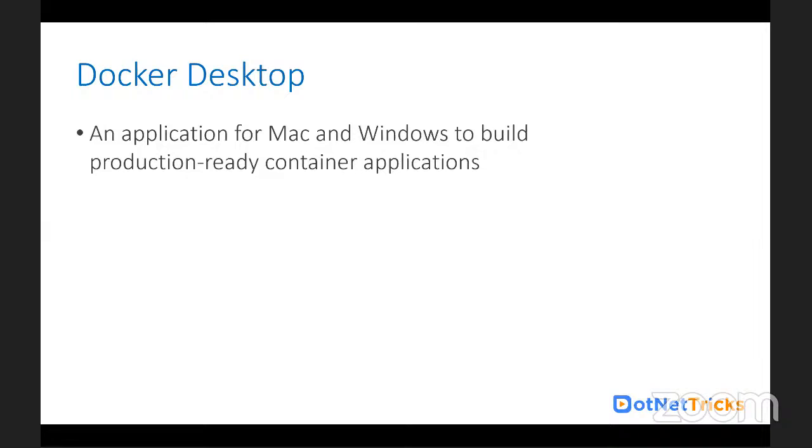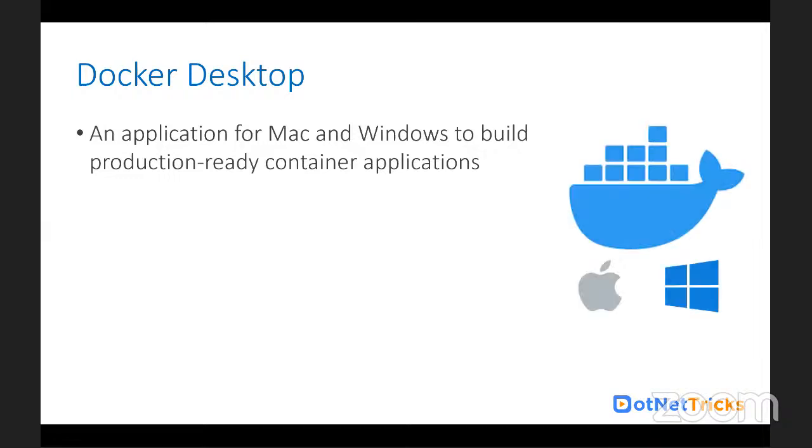So for development, we have Docker Desktop. You have to install Docker Desktop on your machine, whether you are using a Mac or a Windows machine, to get started building your Docker based application. From the Mac, you can build a .NET Core application, your Java based application, your Python based application. But from the Mac, I cannot build a .NET Framework 4.x based application. For that, you need to use Windows only.